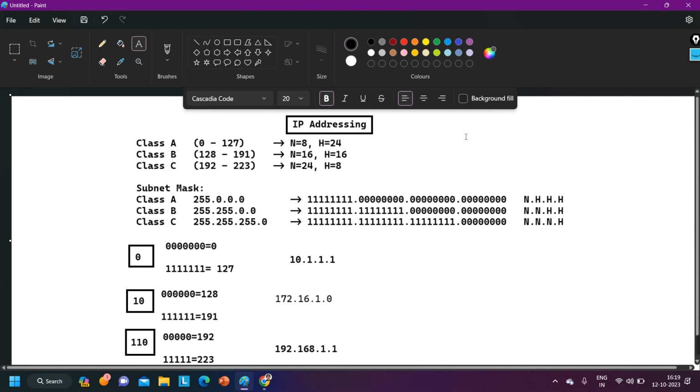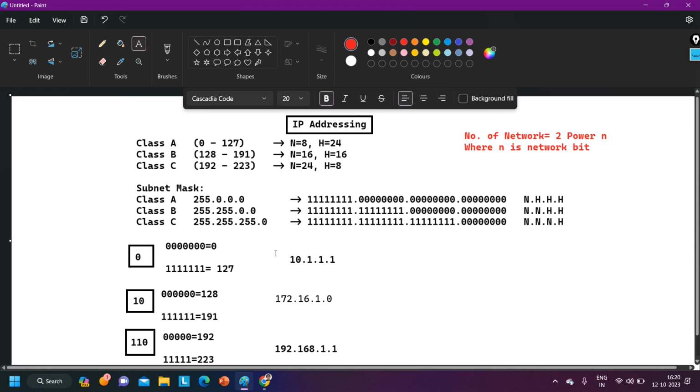The formula to calculate the number of networks is very simple: 2 power n, where n is the number of network bits. Let me write it here. Okay, done.